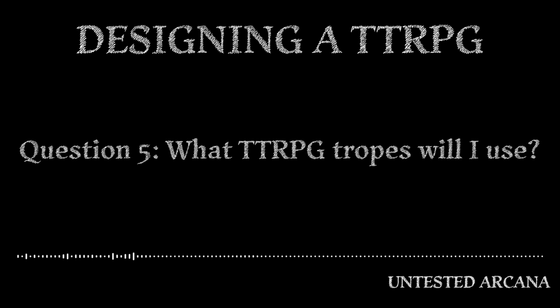One, am I going to use random number generation, generally rolling dice or, I don't know, maybe something else, to resolve uncertain outcomes? That's kind of a yes or no question. I also want to know, is this game going to have levels? Are my characters going to change and improve over time? Assuming I have characters, which, by the way, is just a baseline assumption. I'm kind of going to assume that if you're making a tabletop role-playing game, you are making a game with characters. Again, not to say that doesn't exist. There's a game called Everyone is John. I played it once with some coworkers a million years ago. But that is niche. That is unique. I'm assuming that you're not making something like that.